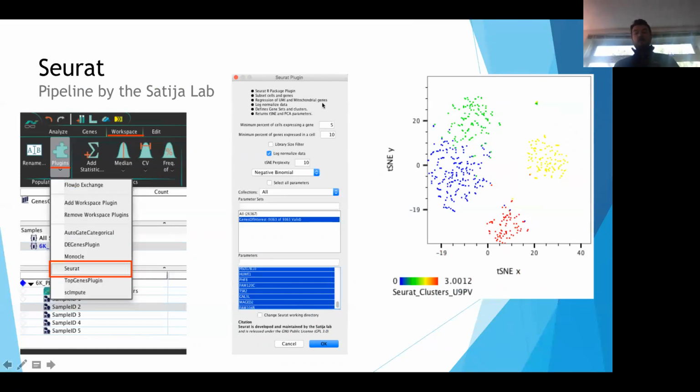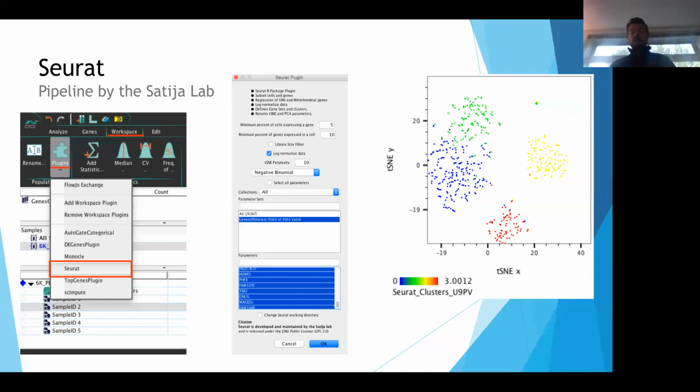And so it'll actually start with a raw sample or a population, and when selected and run, it will do some quality control based on gene quality and cell quality. It will then run a normalization on the data matrix, giving you a normalized matrix. All of this is done basically in one step, which you can see in this window, all the different settings that you would choose. It'll allow you to choose a set of genes of interest or gene set that you want to have these results for. And then once you click OK, it is going to be, again, a computationally intensive process, so it'll take a little while. But the results are kind of amazing.